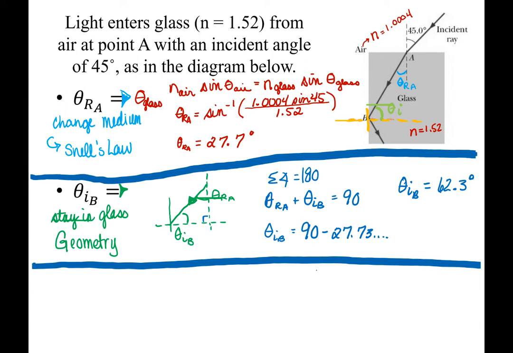And so this is one of those big important things when you're dealing with moving through materials, that you have to actually take into account the thickness and where it's attaching and changing and all of that kind of stuff. Therefore, you have to actually pay attention to this. You can't just say that the angle of incidence at the next surface is always going to be the complement of the refracted angle. It just depends on the geometry you're working with. So you have to pay attention to that.